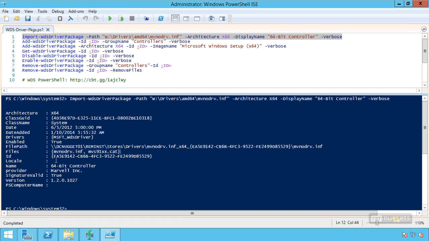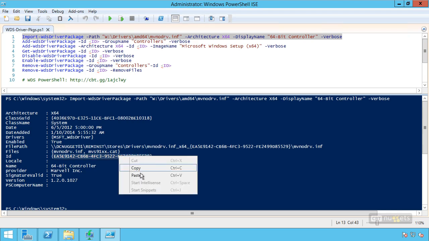And then this right here is what's going to be important as well. This is a unique ID, not only to this driver, really, but to this particular import. So, in other words, I could delete this now if I wanted to, this whole import, and re-import the exact same driver using the exact same commandlet, and this ID would change.